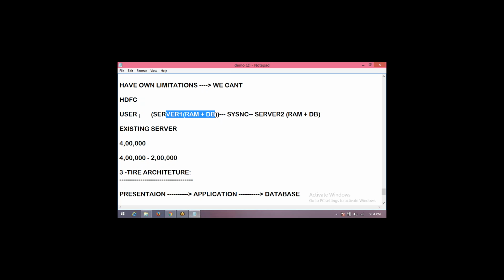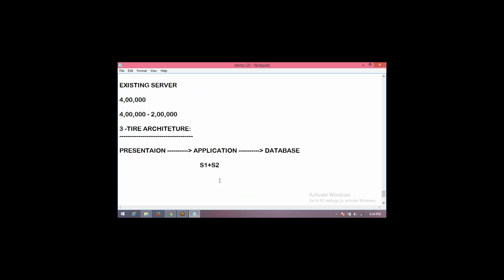Whenever a user gives an input, it will connect to the server and check that server's database only. But here, whether you connect to server 1 or server 2, it accesses a single database, not individual databases. So you are not wasting any money. You are utilizing the database properly. Is this clear to everyone? Like that, in the application layer you can add n number of servers.